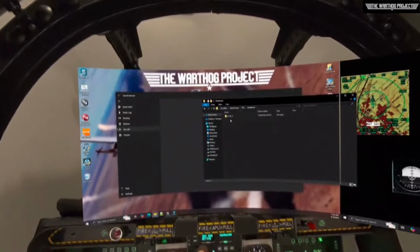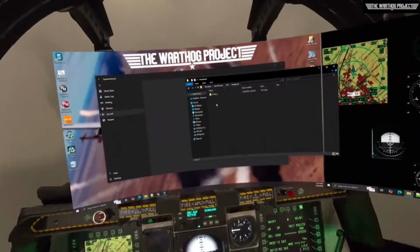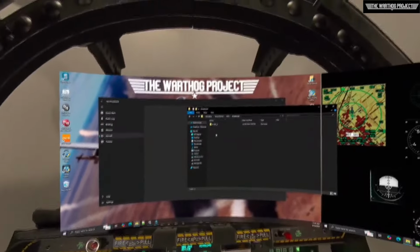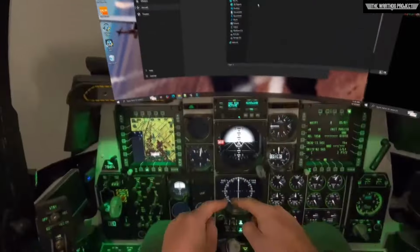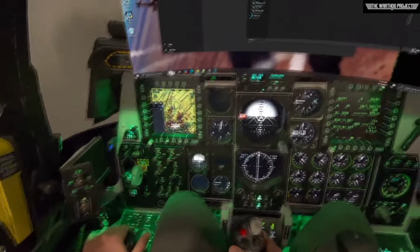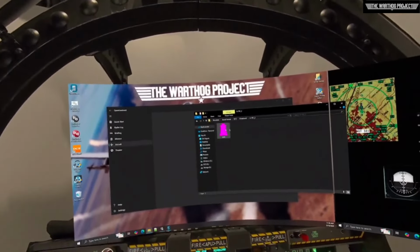But you can set up all different aircraft. So in theory, you could have multiple cockpits. As soon as you jump in the F-14, for example, it will open up a specific shape for the F-14. I've been meaning to do this for the Huey, so I'm going to set up another kneeboard, and it's just going to be a square here so I can see the throttle and stick, and then I'll be able to pass through in the Huey. But anyway, so A10C2, and then I've created this shape here.